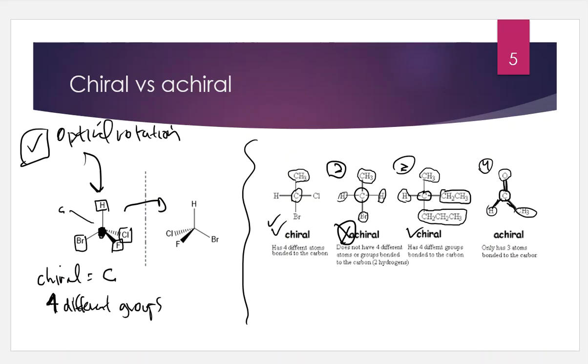It has a double bond, and that double bond goes to 1 group, but there's not 4 groups that are attached to the center, and that's what this is all about. You've got to have 4 groups attached to the center, and this is regarded as the same group. So I get an oxygen, and I get a hydrogen, and I get a CH3 group. There's only 3 that are attached to that carbon, and therefore this is an achiral carbon. And an achiral carbon means I could take the mirror image and the mirror image matches perfectly.